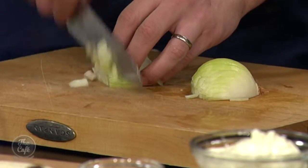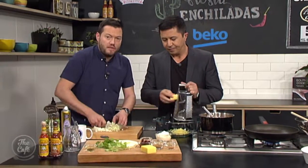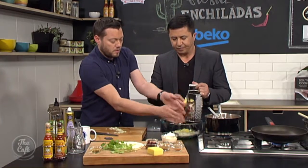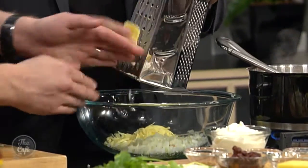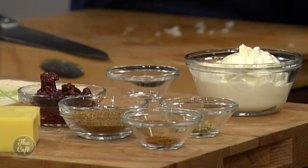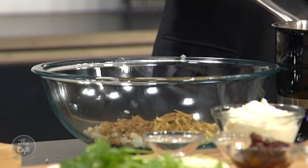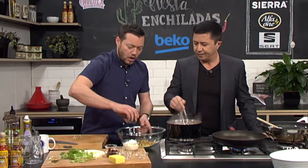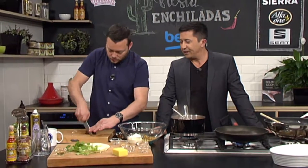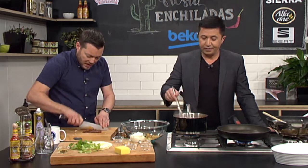I've got some onion as well, so I'm just going to chop some onion up. This is just going to go in raw. Ideally at home if you've got a little bit more time, fry the mince off, let it cool down slightly, and then we're going to mix it all together with our cheese. We've got some sour cream in there as well. And then we've got some spices - a little bit more cumin, some garlic powder, some Mexican seasoning which is just out of a packet, quite readily available now. A little bit of cayenne pepper for some kick, some oregano again, and some smoked chipotle peppers as well. Mexican food, you know - lots of chilies, lots of spices, and those sweet spices as well. Massive, massive amounts of flavour.